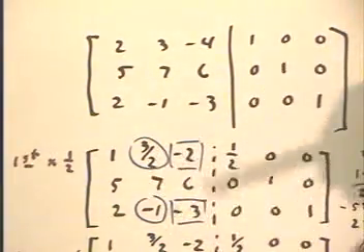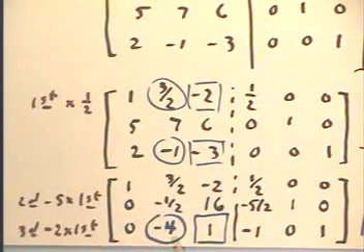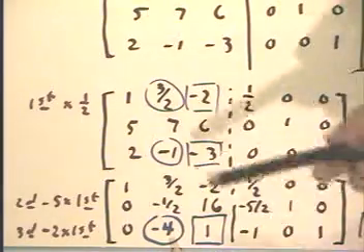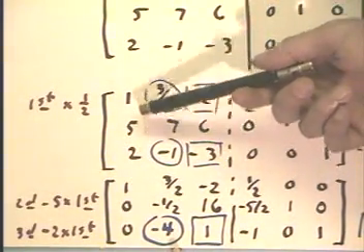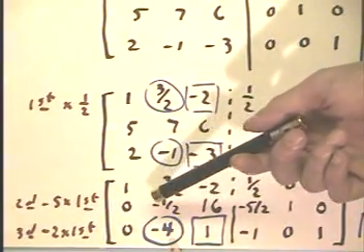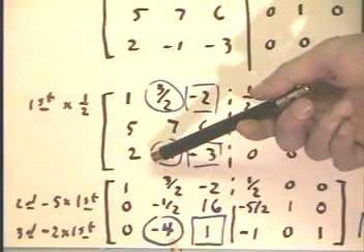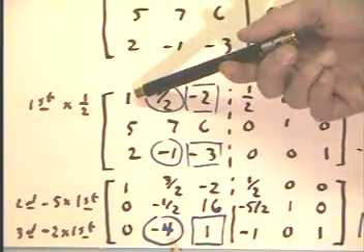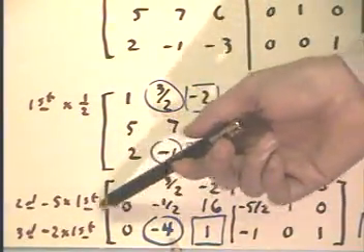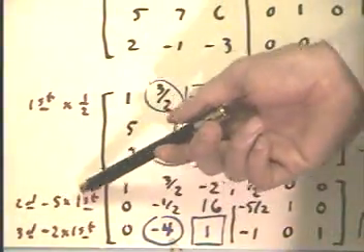Now I've circled a couple of numbers, and we'll see what I was up to in doing that. Now, what do we want to do? We want to get zeros here and here. To get a 0 here, it looks like we're going to subtract 5 times this number from this number. So we're going to do the second minus 5 times the first, and we'll get a 0 here. And then, for similar reasons, we'll do the third row minus 2 times the first, and we'll get our 0 here. Now, of course, we don't get those zeros for free. We've got to do the whole row. So let's do it. Second minus 5 times the first.